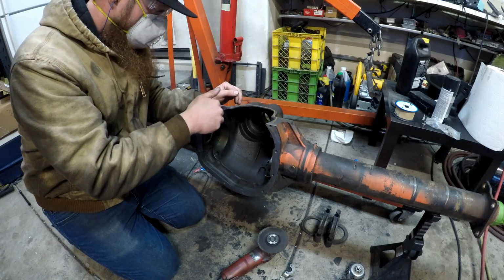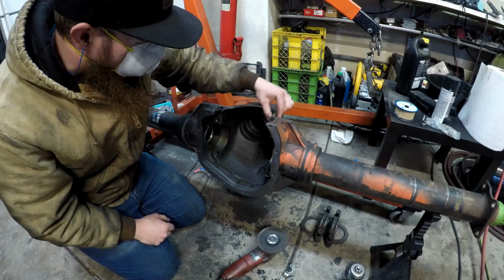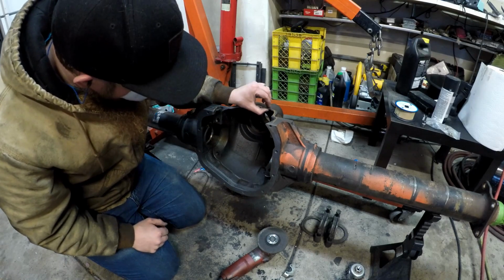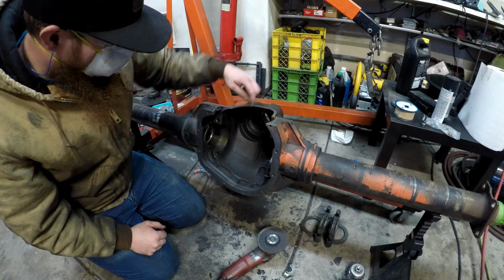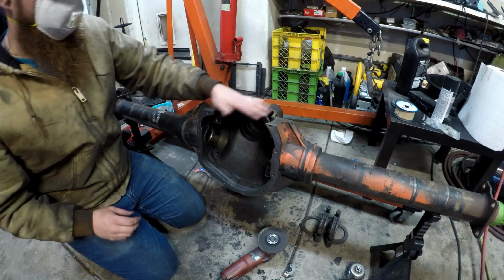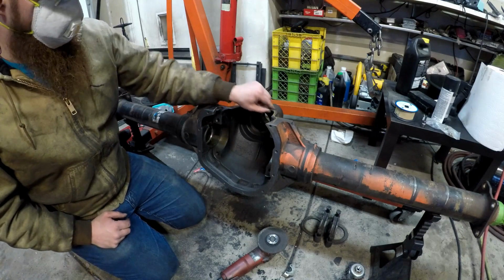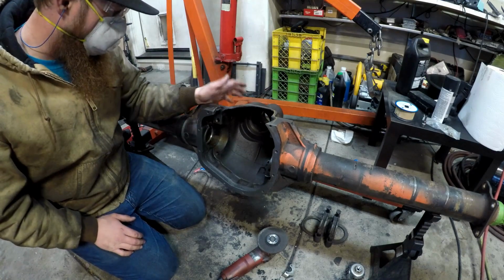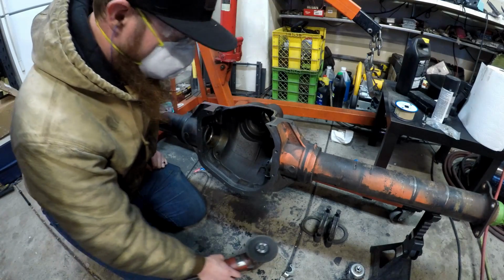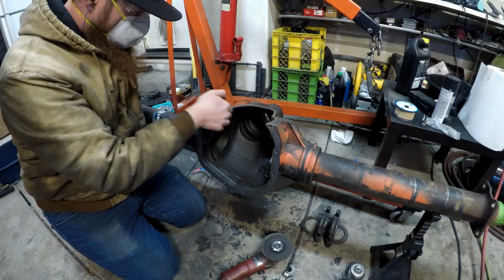I wasn't really aware of how thin some of this casting gets. In here, it feels like the casting's no thicker than maybe 1/4 inch. This kind of makes me think twice about dragging my pumpkin on a bunch of stuff all the time. Like maybe I will claw through it eventually. But anyway, that's beside the point. What I'm gonna do now, switch to my die grinder on a little sanding disc and just prep the inside.